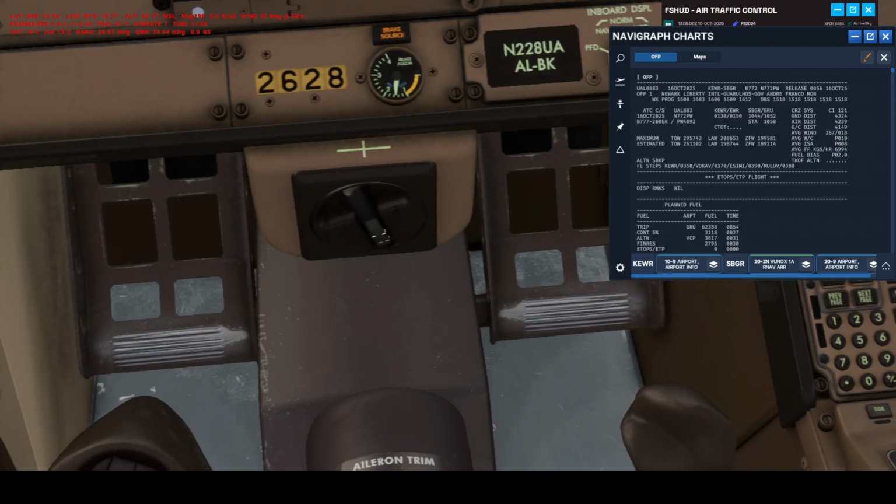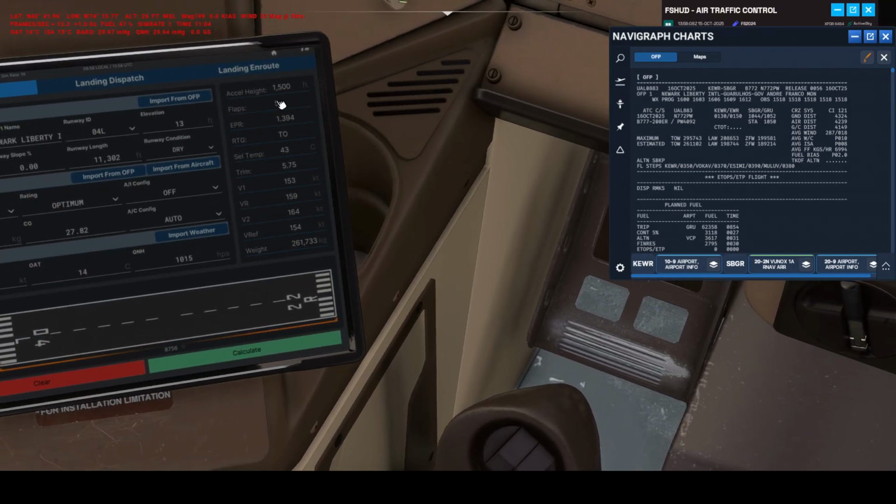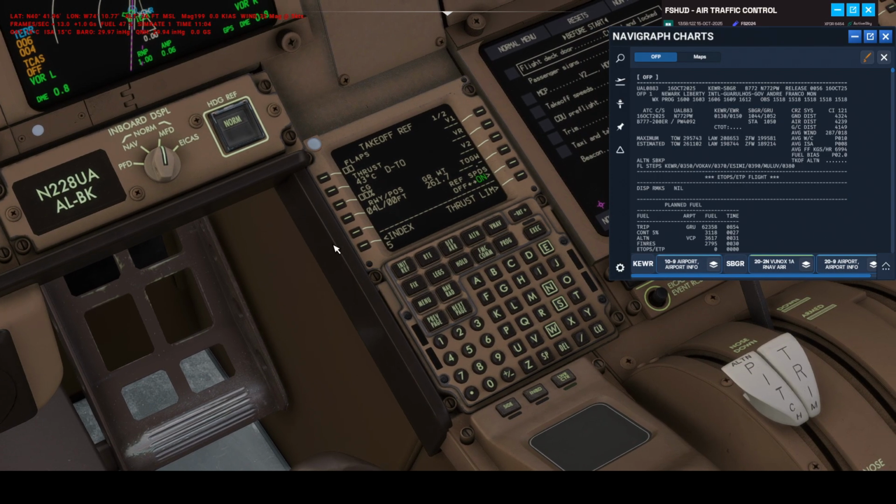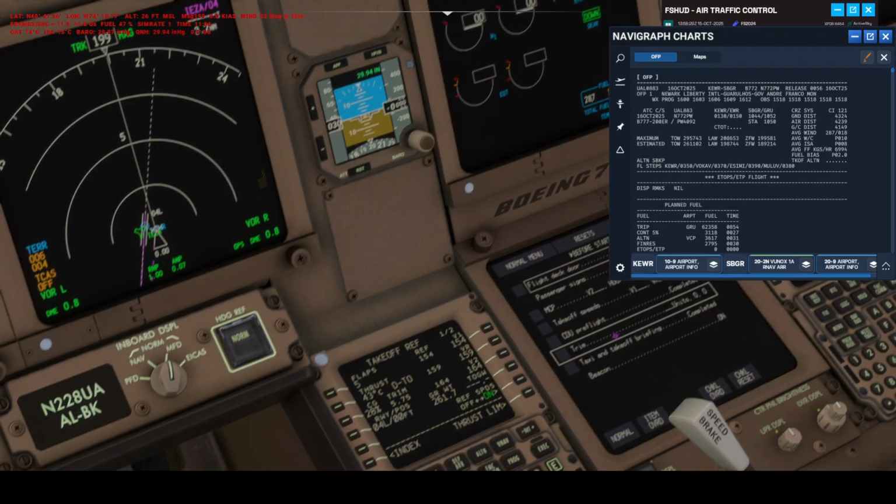And just to double check, that's flaps 5. Enter in the winds like so. Get our trim, so that's going to be 5.75, and our takeoff speed's going to be 164.